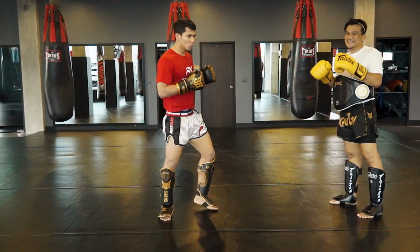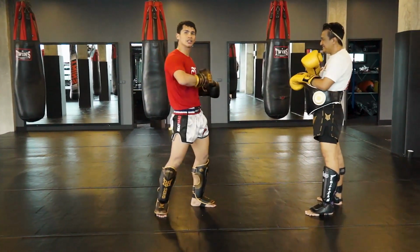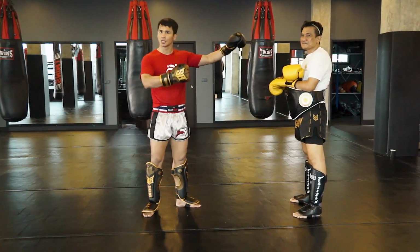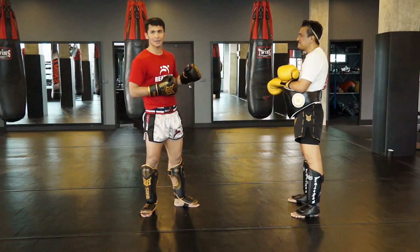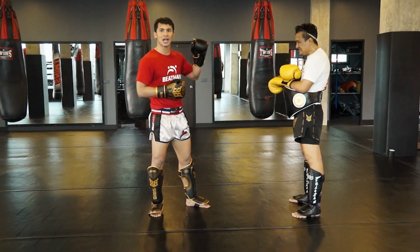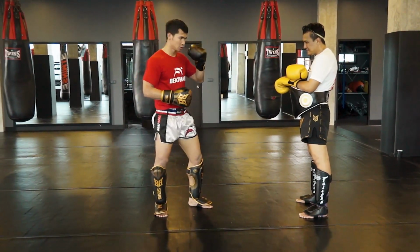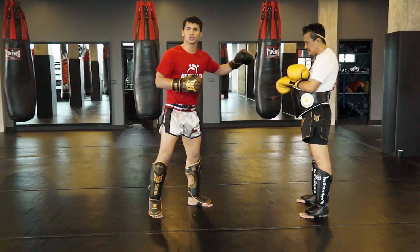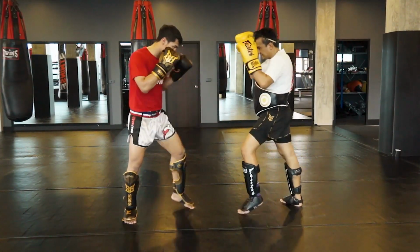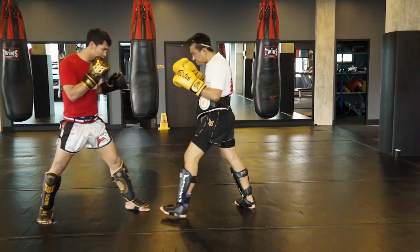Because if you always work with the jab and the left push kick, you can always continue to another attack. Or you can stop him, protect yourself, start the attack yourself, or wait for him to attack you first and counterattack. It always works. You jab, you push kick, you jab, you push kick. If you come too close, you get the back leg.